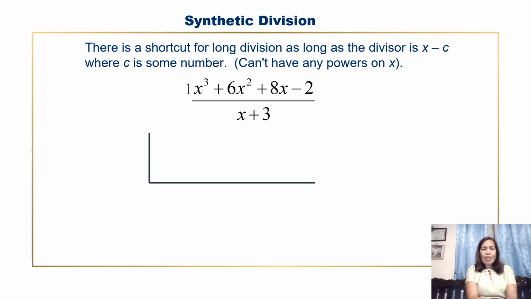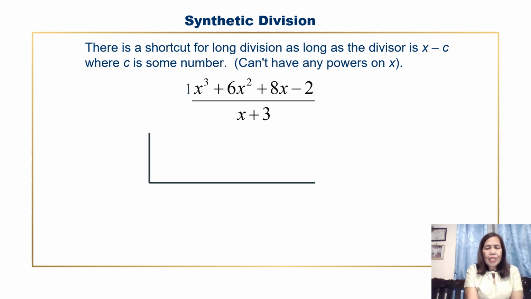Okay, let's have an example. As I've said, this is a shortcut for long division, as long as the divisor is in x minus c form. That means the divisor is of the first degree. If it is not of the first degree, it's a different case. Although we can still apply synthetic division, it's quite challenging. So for today, we will be having a first degree divisor only.